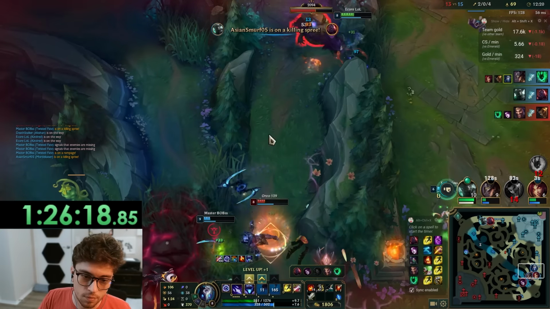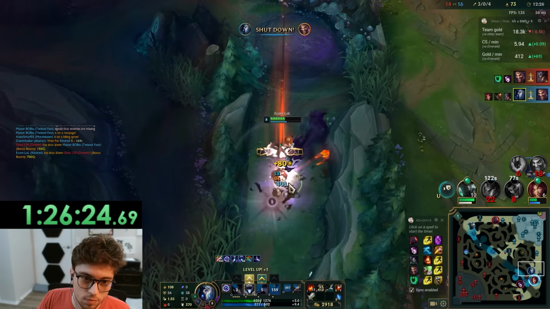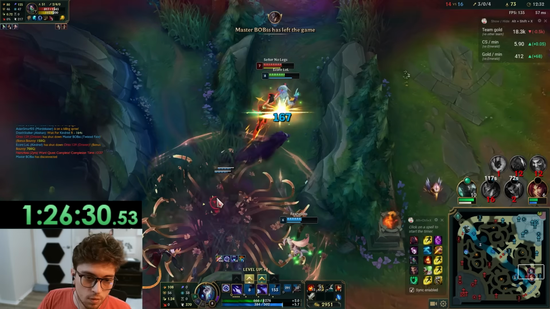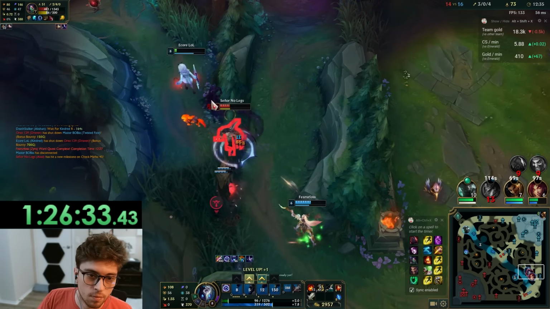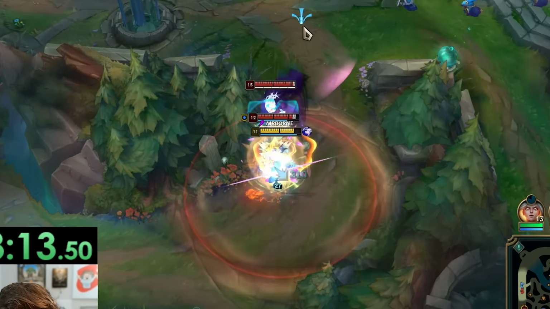These items can be very game to game, like Blade of the Ruined King and Terminus are better against tanks, and things like Steraks Gage and Wit's End are good against teams with a lot of CC. So just mix and match some of these, have a good balance of damage and survivability, and you'll be just fine. And with that, let's jump into some games.